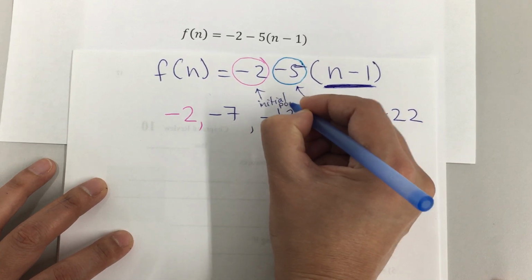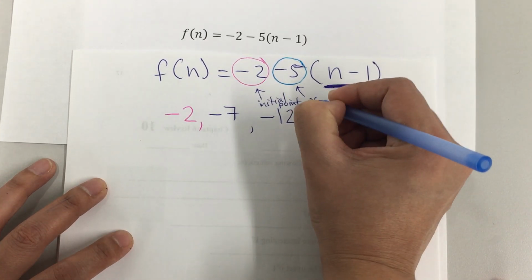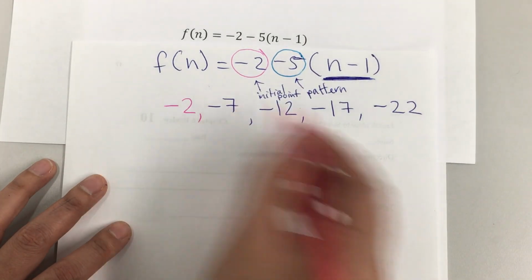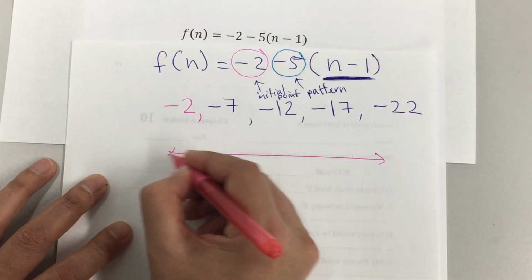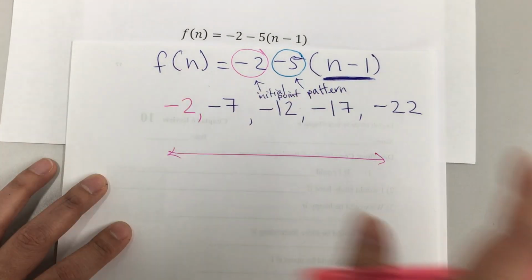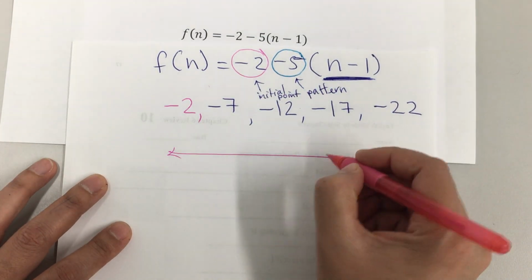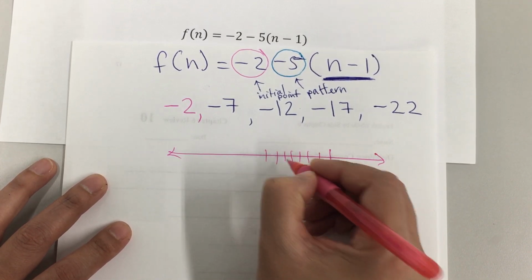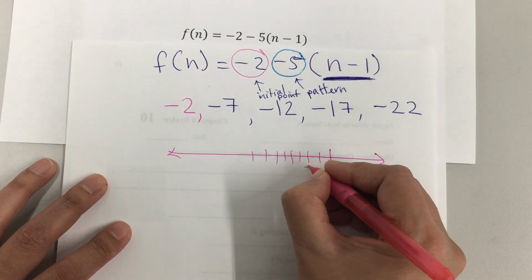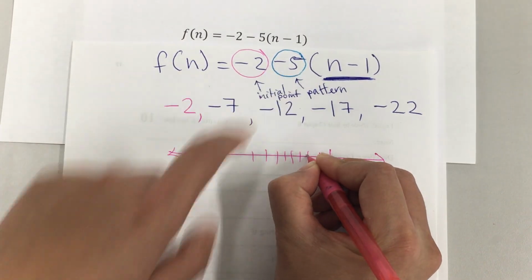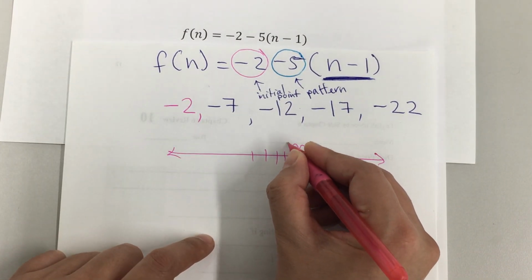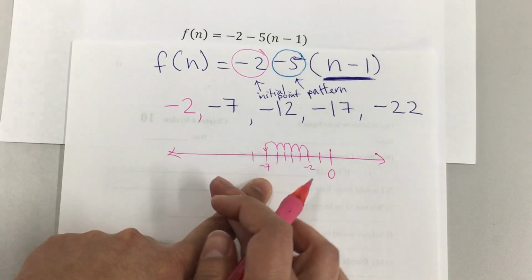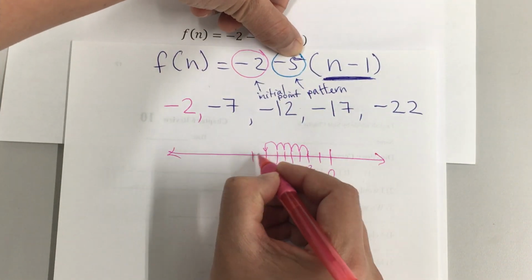Initial point meaning the first number, and what I do to that number. Now, some people get confused with the negatives. If you don't get confused with the negatives, you're ready to go and work on 7.3. But if you get confused with the negatives, this is what it means. You are at negative 2, and then you subtract 5, meaning go back 1, 2, 3, 4, 5. That's negative 7. It's not positive, it's negative 7. And then again, subtract 5.